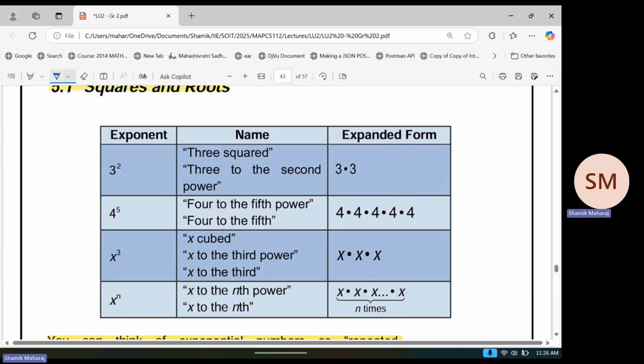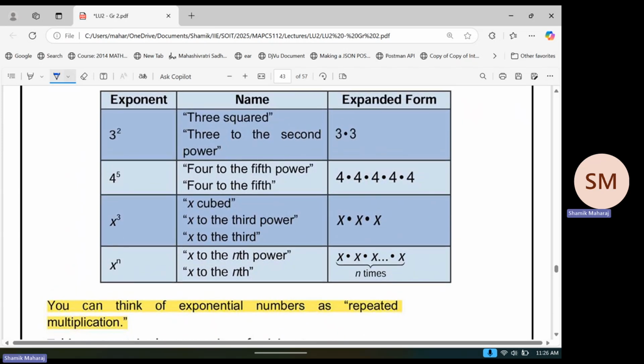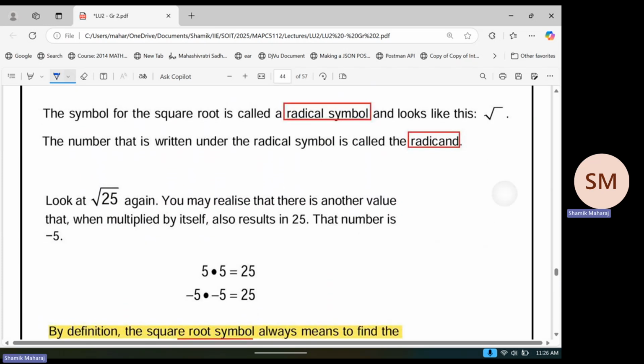Okay, now we're looking at roots, and for some reason they want to take it right from the top. I think everyone knows what a root is, the basic idea. Okay, a root and a power are opposite operations. So let's see, words we have to know, which I think we covered already.